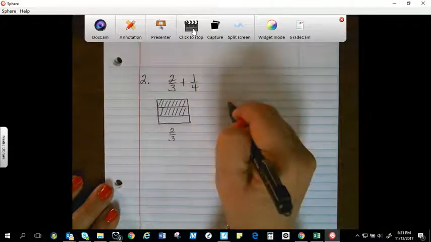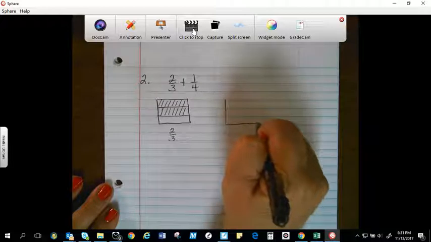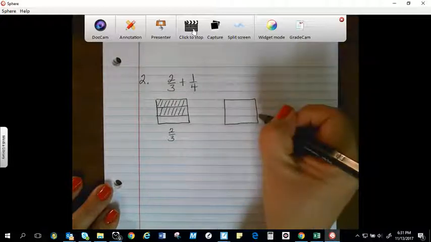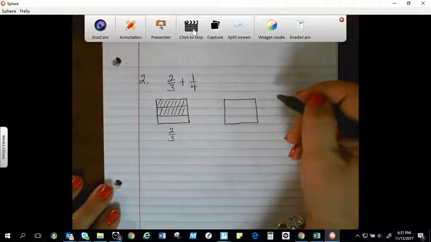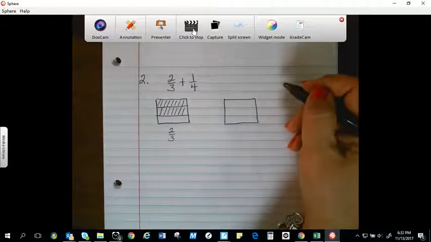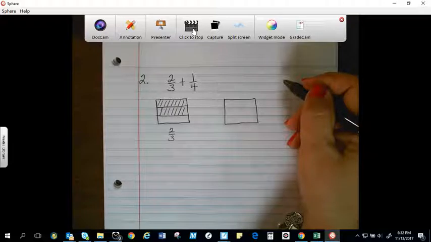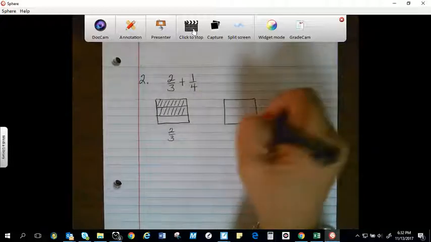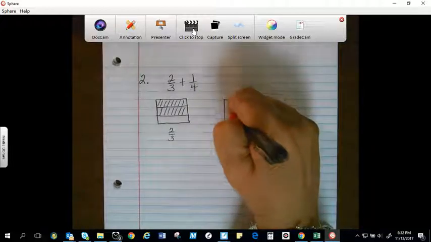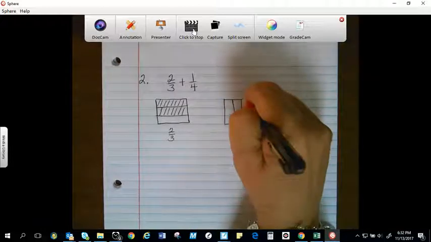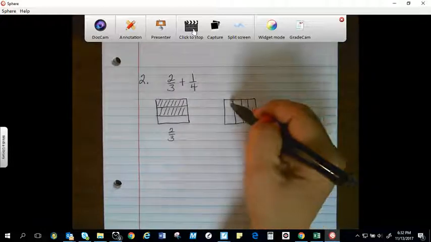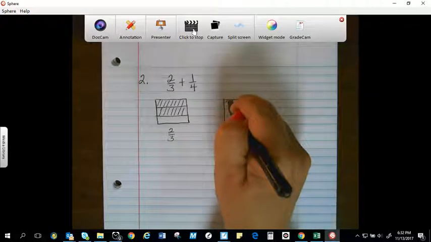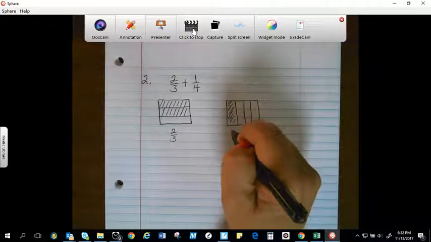Here I need it to have 4 equal parts. So I'm going to draw my same square. Now, I know that if I drew my lines vertically, that gives me 3 equal parts. So what other direction do I need to draw my lines so that I can get 4 equal parts? That's right, I'm going to do a vertical. I did horizontal and now I'll do vertical. Sorry about that. And here I have 1 part, 2 part, 3 part, 4 part. Well, all I need is 1 of the 4. So this is 1/4.